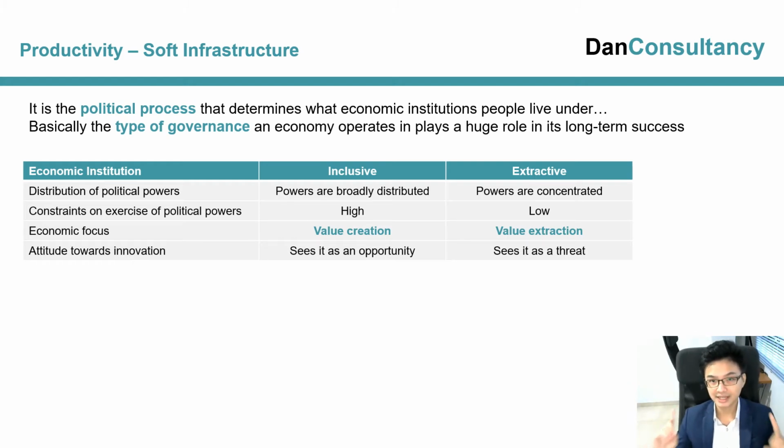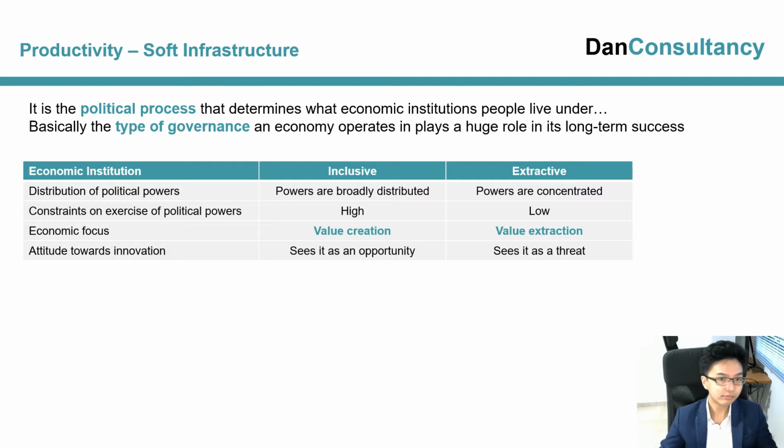As a result of this narrow mindset, this group of elites who are in control are often against the idea of creative destruction or innovation, right? In fear that it will pose a threat towards their political control and economic power, right? Countries that exhibit this type of characteristics are countries like Malaysia, China, Myanmar, North Korea, so on and so forth, right?